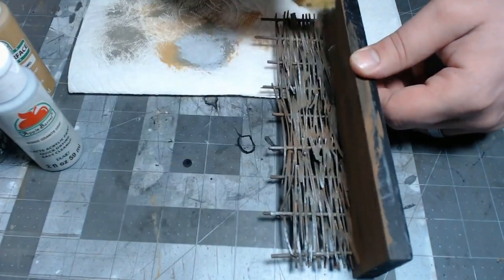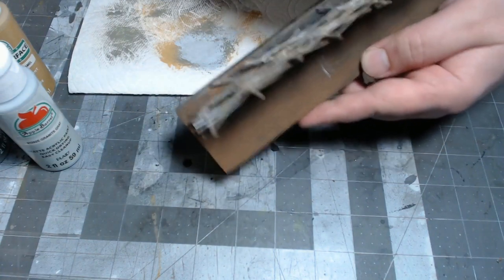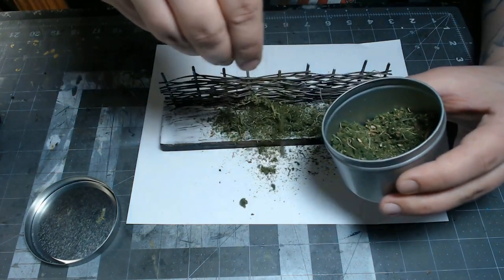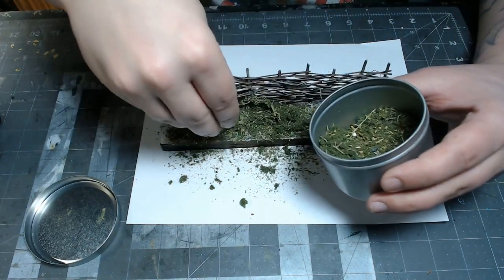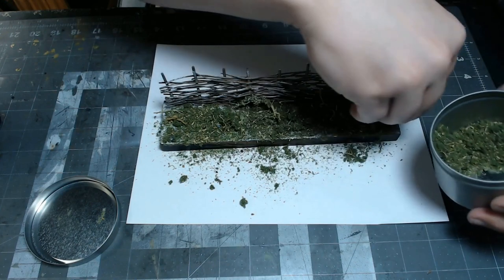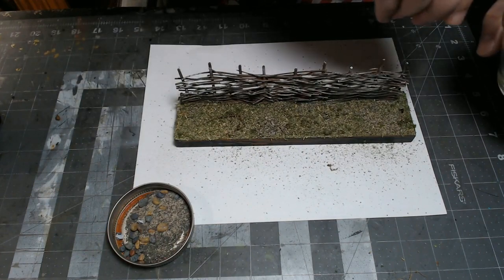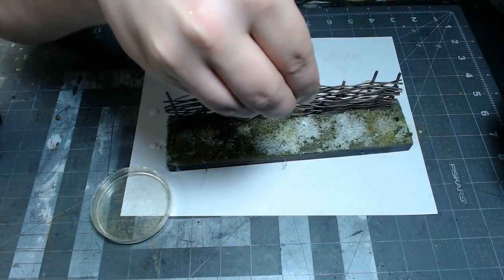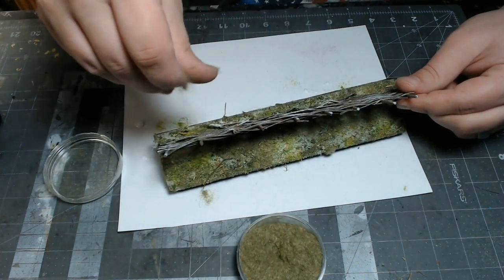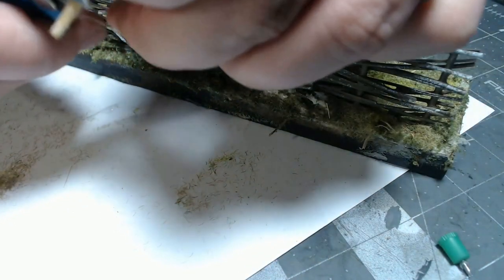Most of the stacked fences where I live are actually gray — all the wood fences are gray. Anyway, paint it how you want, then put down a whole bunch of tacky glue or Mod Podge and put your flocking down on top. This flock is the Geek Gaming Scenics medium green mix, and I mix in some Italian spices and a little Spanish moss from the dollar store for a more even ground cover. Then I sprinkled some mixed sand over it to fill in any spots I missed with the flocking, put down a little more water glue in a few spots, and used two colors of static grass. I don't have a static grass applicator, but this gives a nice patchy color effect.